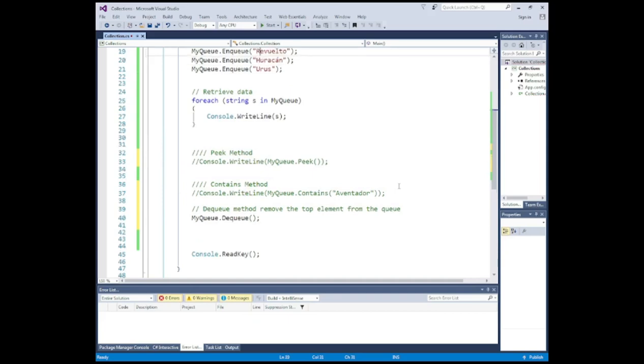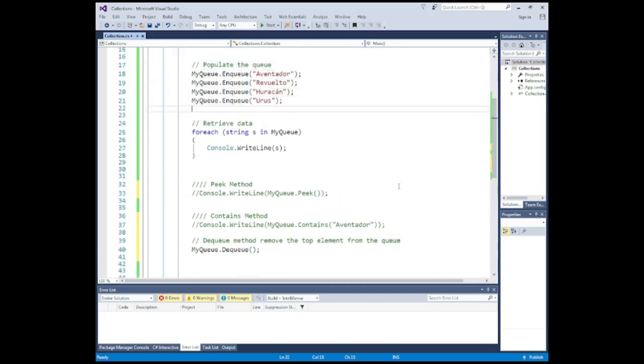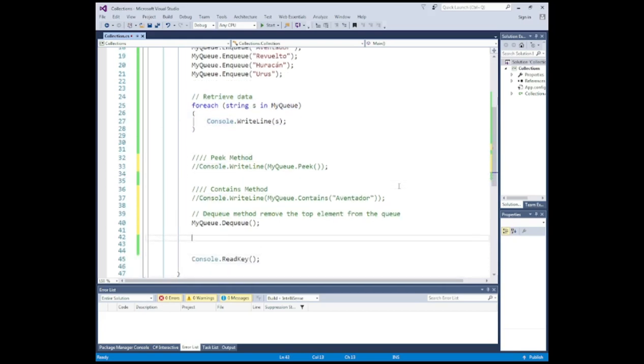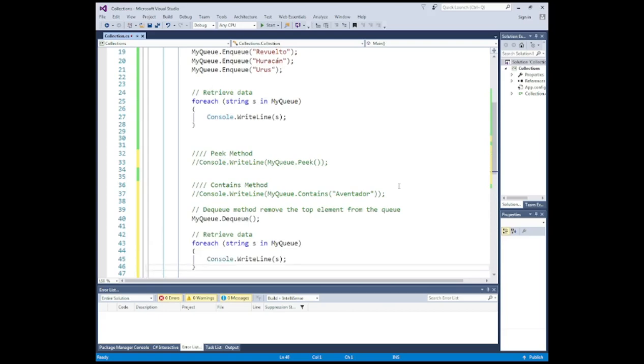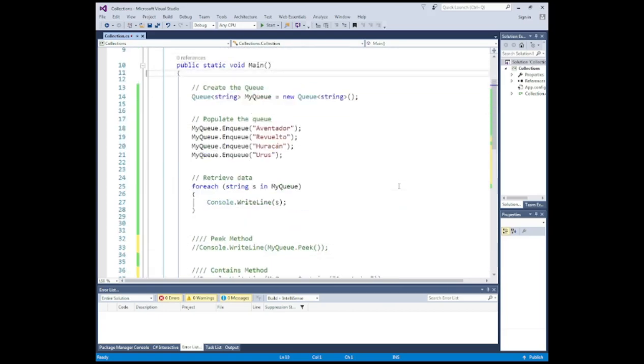And in order to prove that an element has been deleted, I'm going to reuse this foreach. So it's Control C, Control V. Initially, our queue is going to get populated with these 4 values.